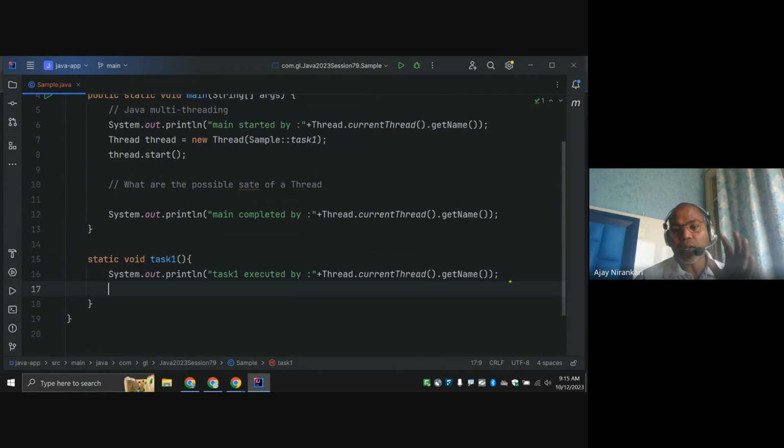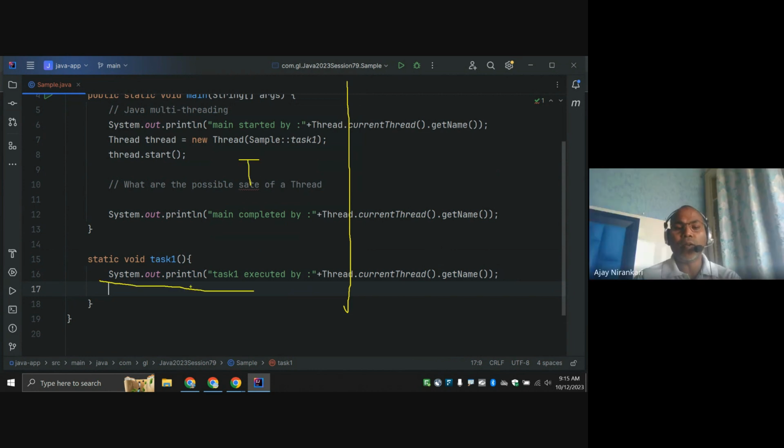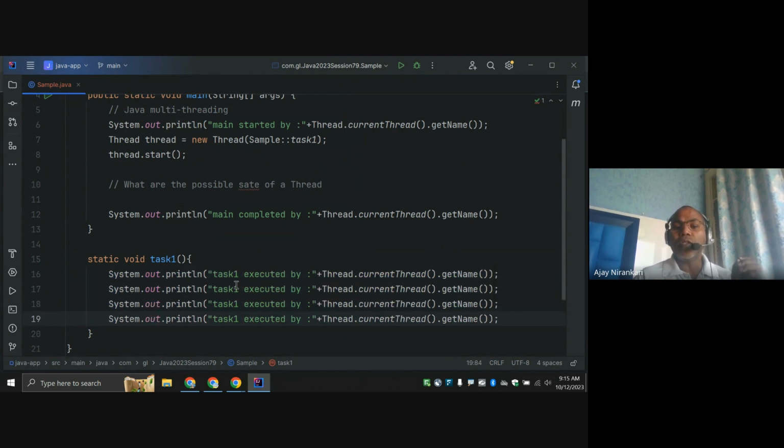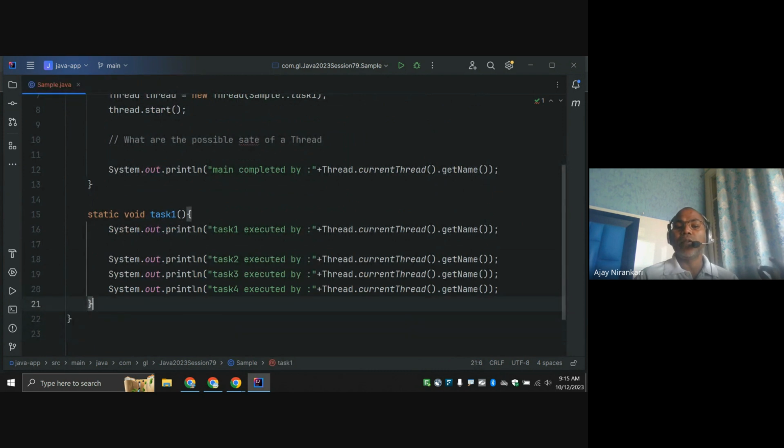Let me revise the basic concept again. Our thread is just like a person. Whatever lines are written here, line one, line two, are executed sequence by sequence. This code is executed by our OS, our CPU. Maybe this will take some slippage time, or some wait. While executing this line, the thread might take 2 minutes, this one 5 minutes.